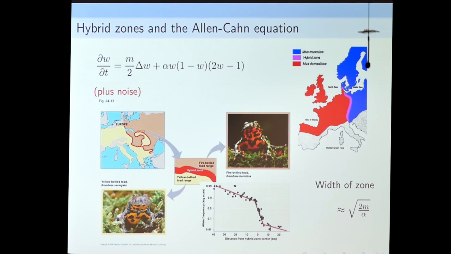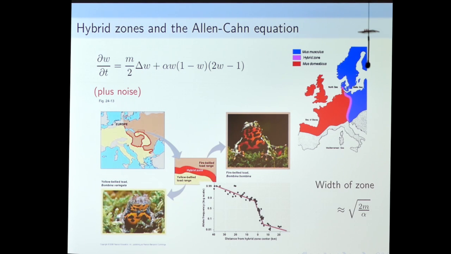And what this slide does is it focuses on this little bit of this hybrid zone, where a lot of experiments have been done. The hybrid zone there is almost flat. It's about 20 kilometers wide. And they've plotted allele frequency, so the frequency of the genetic type that gives you this toad versus the frequency of the genetic type that gives you this toad. And these are data points that they've plotted.